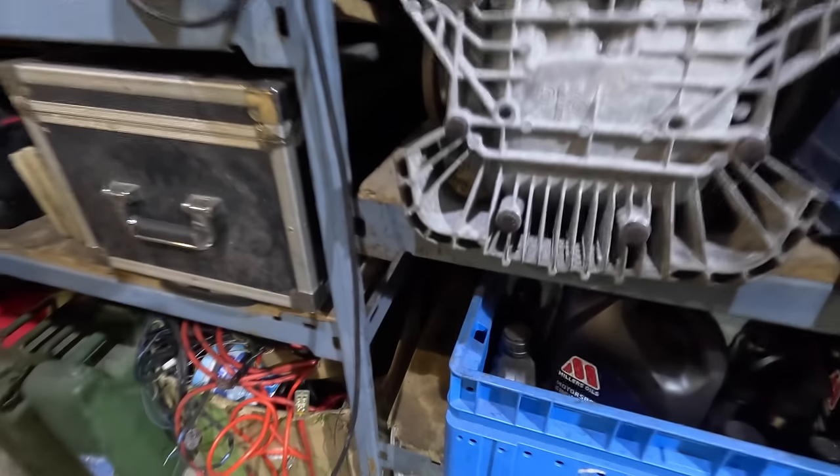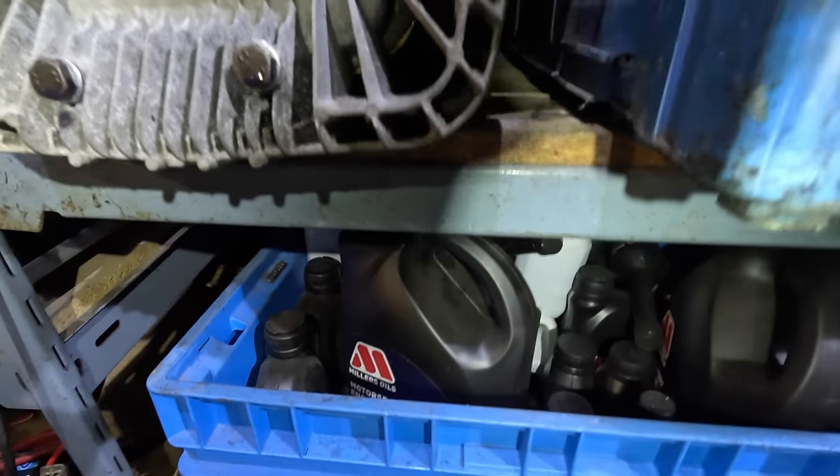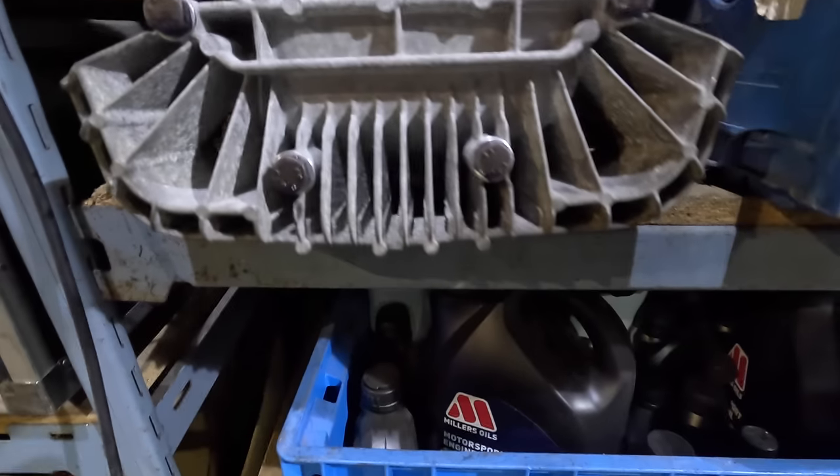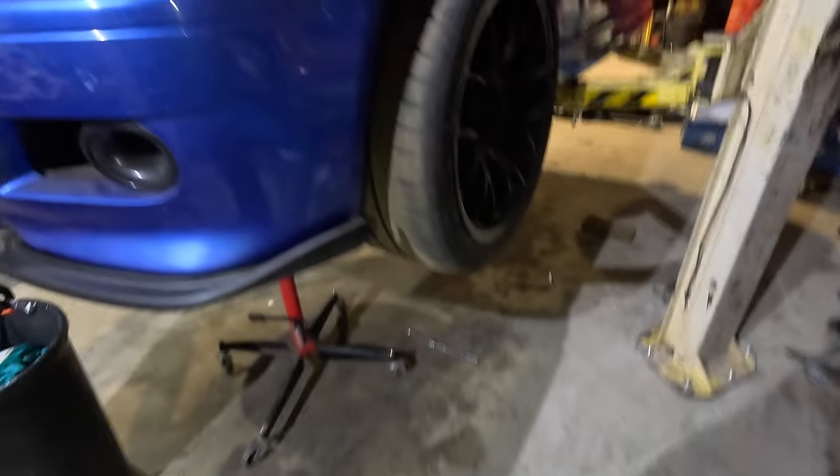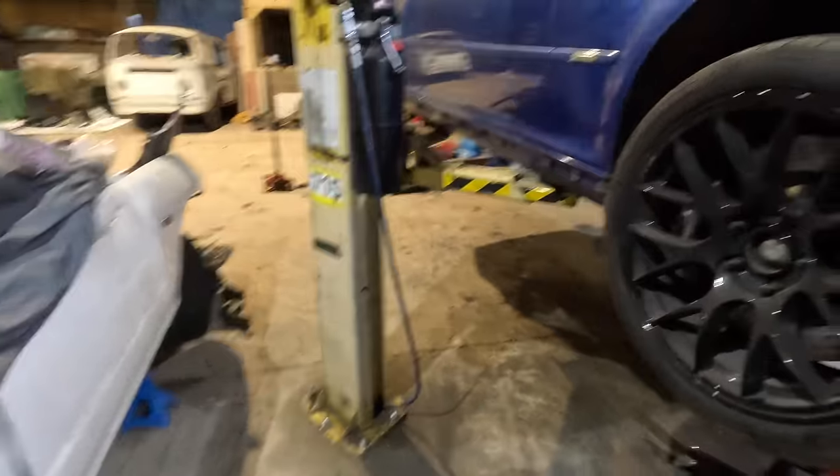That paper gasket sticks out. It's weird, isn't it? Is it leaking? Oh, are you leaking already? No, I don't think it's leaking anyway. So we're going to get Jackie's help on this. We'll lift the car up.